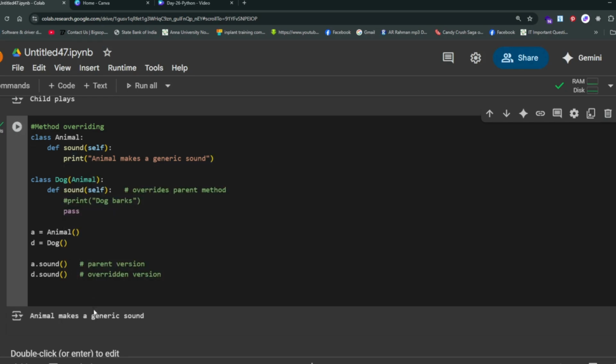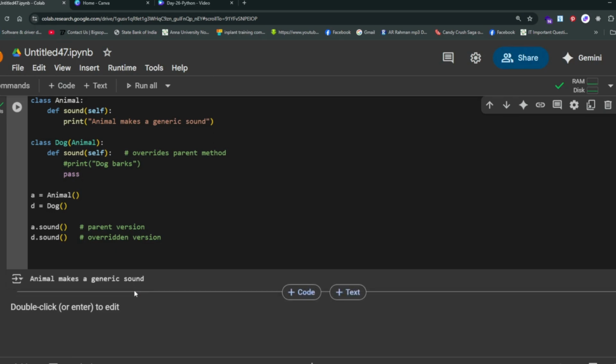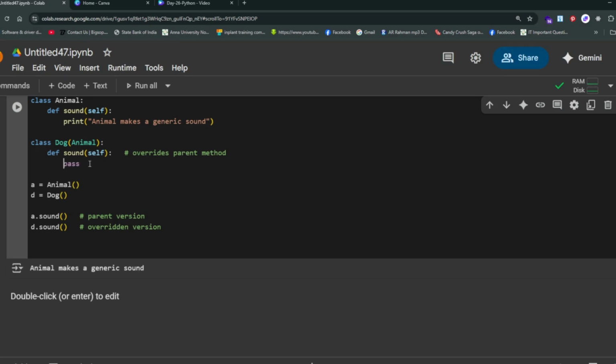You see here, overriding is not happening. It is printing only this. Okay, that's what.